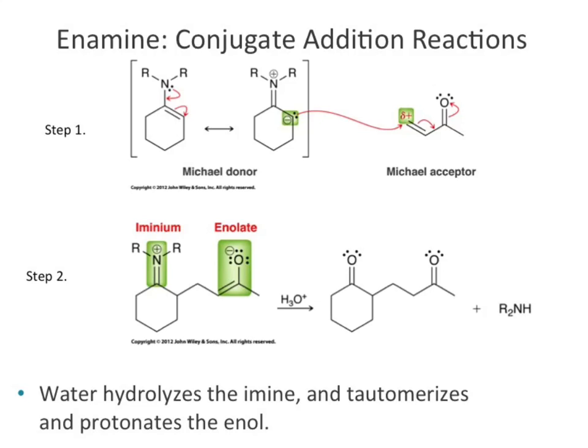The nice thing about our enamines is they're relatively easy to form by just adding a secondary nitrogen, and they're also relatively easy to get rid of by adding water. Because remember, we've got an equilibrium with our nitrogens and our oxygens. They just kind of oscillate back and forth. So if I want the nitrogen in my structure to replace an oxygen, I add a lot of nitrogens. If I want my nitrogen to be replaced by oxygen, I just add a lot of oxygen. So all we really have to do to get rid of our enamine is just add water. You'll typically see it added in the presence of an acid.